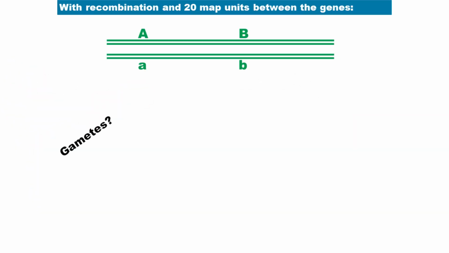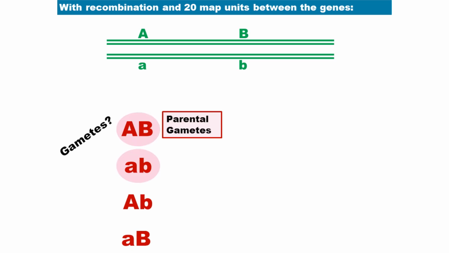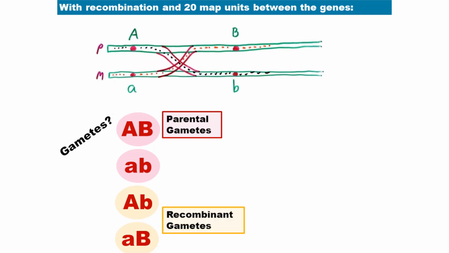So what gametes would get produced here? Well, we'd see big A, big B, big A, little b, big B, little b, all 4. But because we have them linked, we're not going to see 25%, 25%, 25%, 25%. The parental gametes, they're called, those are the ones that are the pair of alleles that are on the same stretch of a homologous chromosome here. So the parental ones would be big A, big B, and little a, little b. The recombinant gametes, you have to draw in, okay, we had a crossover occur somewhere between A and B. The recombinant gametes would be big A, little b, big B.